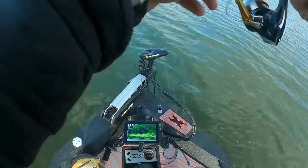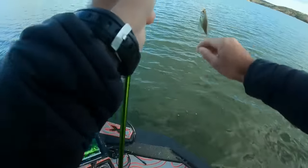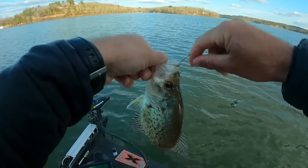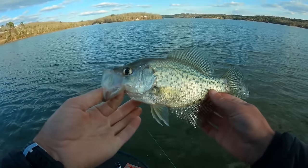Got him. Oh God. Stay on there. Feels like another good fish. Oh yeah, another nice keeper crappie. Yes! There we go. There's our fourth keeper out here today. This is actually our smallest one though, and he is still a really, really quality sized fish.